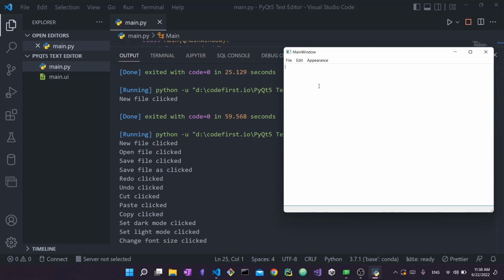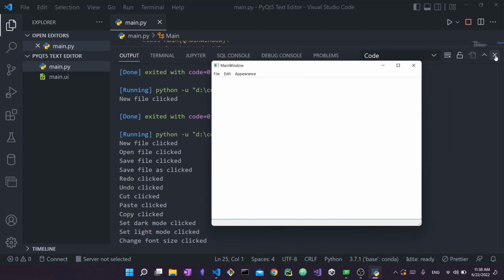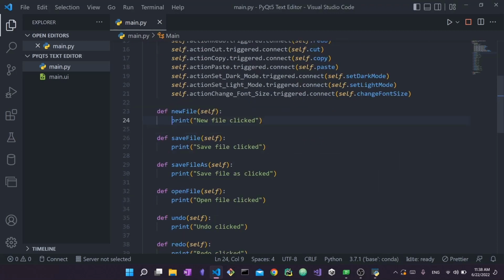Okay, so I just showed you how I was able to add all of them. Why did I add this? So what is the point of me doing all of this? Obviously, for now, they don't have the functionalities that we desire. We want each of them to perform the action that they're supposed to perform. Well, this is just me demoing how this works. What we're going to do next is we're going to just fill in these functions and rewrite them to do different things. So here I'm just going to remove the print and I'm just going to say open new file, and this is where I will write my code. But for now, we're going to leave them as such because this is for the sake of the demo. This is how we will progress through the video.